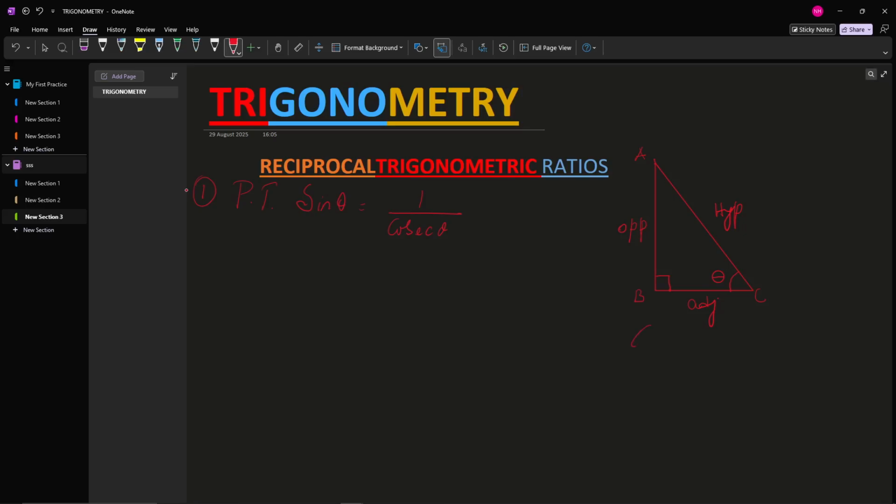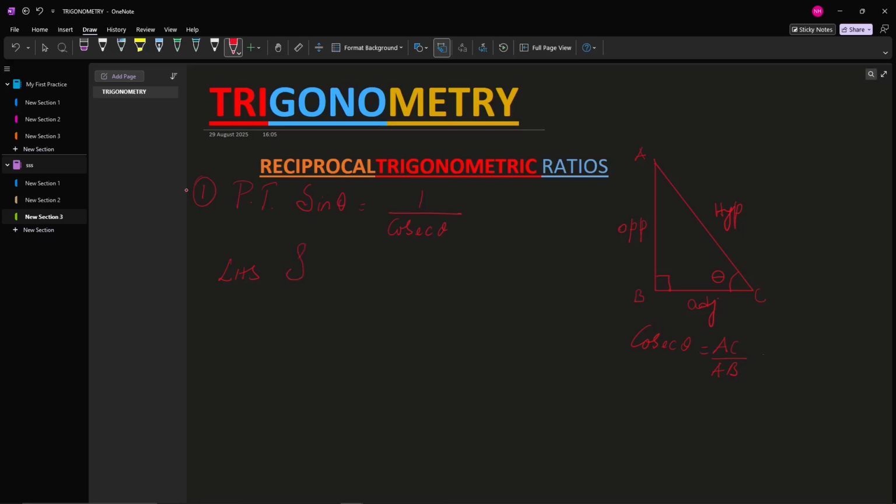Now, according to the diagram here, cosec theta is going to be hypotenuse by opposite. Now, from here onwards, we are not going to mention the sides as opposite, hypotenuse, and adjacent. We are just going to mention them alphabetically. Cosec theta is hypotenuse by opposite, so according to the sides mentioned, it is going to be AC divided by AB. Now, proving this, we always take up LHS, the left hand side, and the other side is called the right hand side, in between which you have got the equal sign.